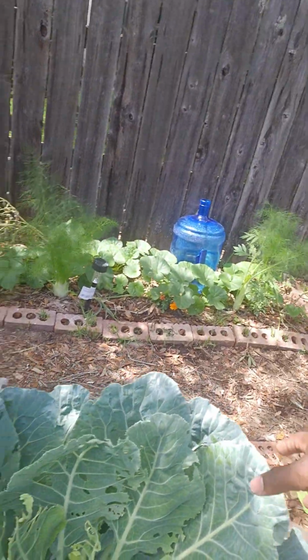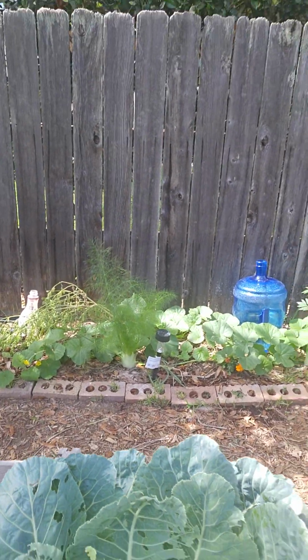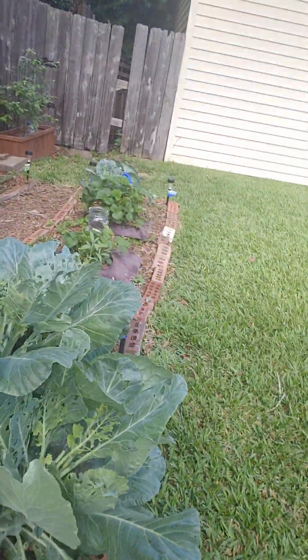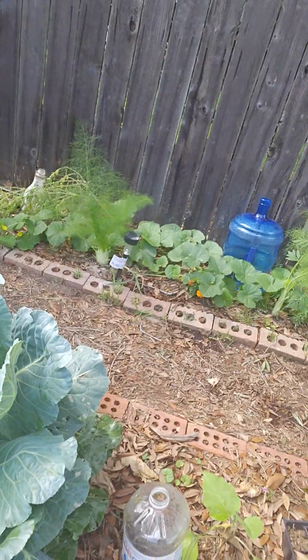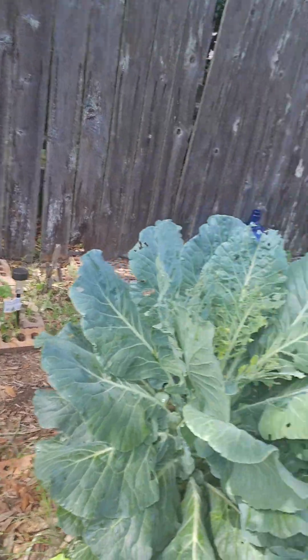And they started getting to these two. This bunch here was doing real good. But I think it's time to just get rid of it and plant something else over here. I'm considering planting some more watermelons over here, but I'm kind of hesitant because I'm still trying to figure out if I'm really ready for that, because I already have melons growing. So I don't know. I gotta research and see if there's something else we would really like, but I can't think of anything besides melons.